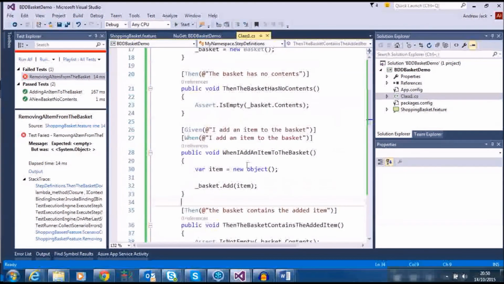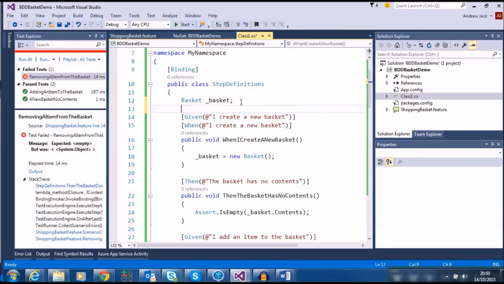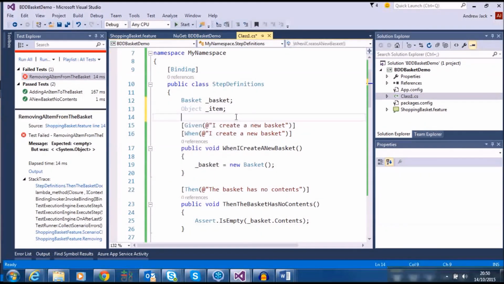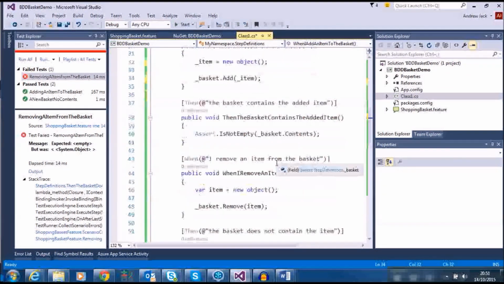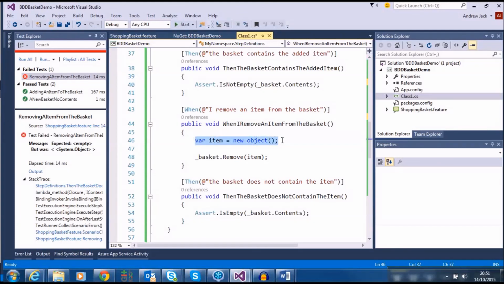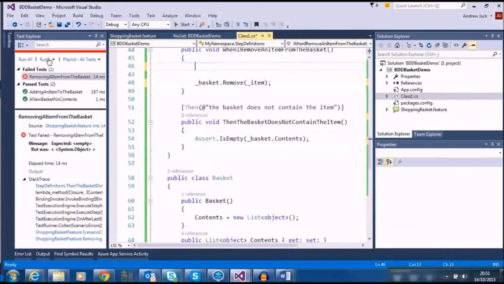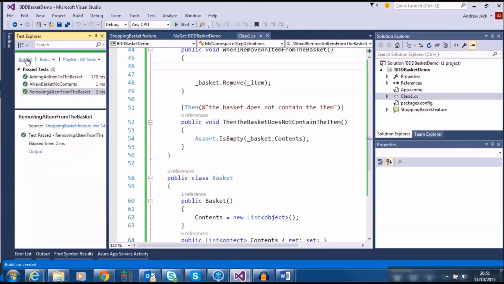So what we need to do here is, I think we can get around this very quickly. If we go object up here, and we just have an underscore item. We can then come into here and we can say underscore item there, and add underscore item. Carry on down. We now don't want to create a new one in the remove. We want to remove the one we've added. And that should make everything happy. Okay, great. So now we've got 3 passing tests and a basket which we can add and remove things to.